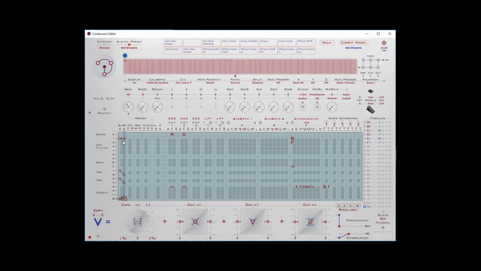Oscillator 2, nothing's being sent out the main outputs, but both oscillator 1 and oscillator 2, if we go over, we can see are being sent into a sum delay at 400 milliseconds. In addition, this delay, bank C, is being fed back into itself to create this looped delay. And that, quite frankly, is the overriding characteristic of this preset.